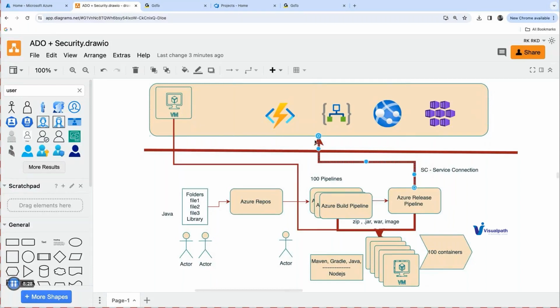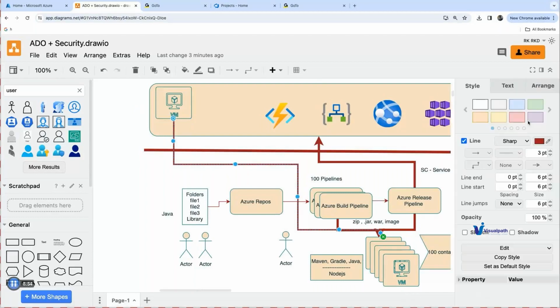I believe that is all about this diagram. Now I'm moving further. Especially as part of this process, we should know how this particular agent is created here, and how we can register a virtual machine from Azure portal to Azure DevOps. You should understand what technique you are using, and is there any technique to achieve this. That's what we need to understand.